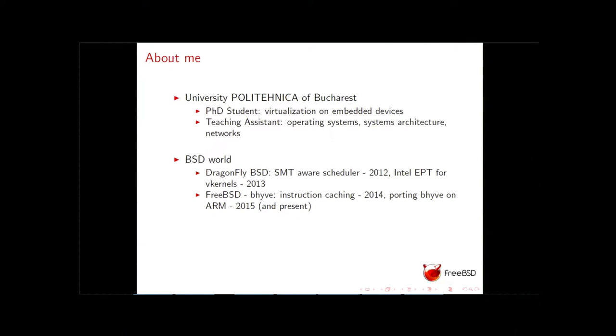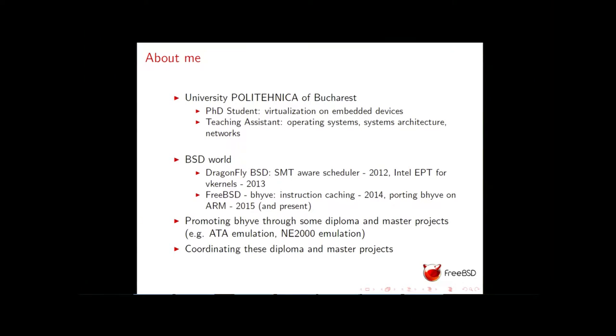The work started last summer. I worked all last summer full-time on this, and after that, I've been working only on weekends. I didn't have much time because of my PhD and teaching assistant work. Also, this year I'm finishing my PhD in October, and it's a little bit tricky to work on both. Also, it's nice to mention that Peter Graham mentored me in this last project and helped me going through it.